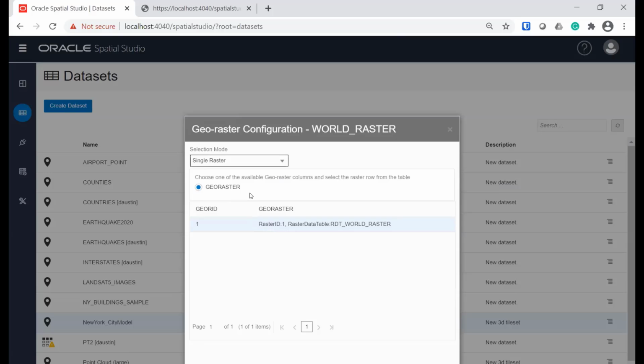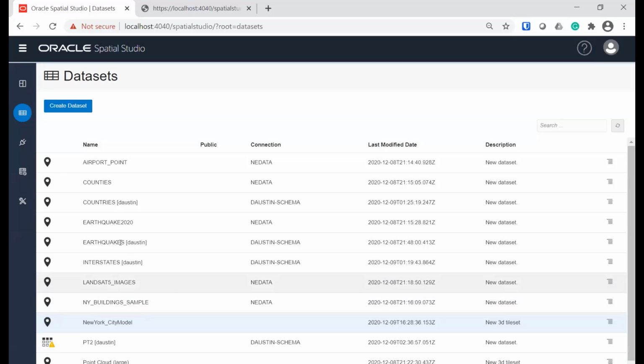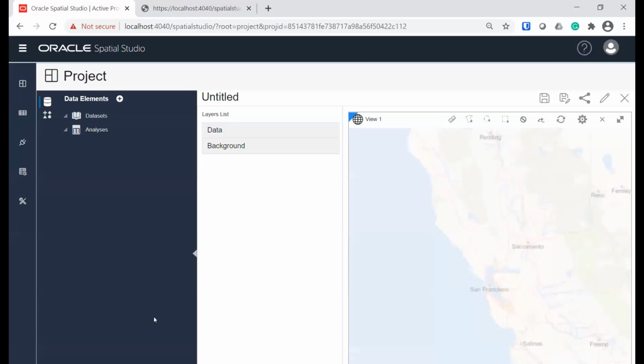This is due to the nature of the GeoRaster model stored in the database. So you could either pick a single GeoRaster, or you can choose to display a virtual mosaic. Okay, so I'm not going through this since I already have a GeoRaster dataset created here. So let me just visualize it.